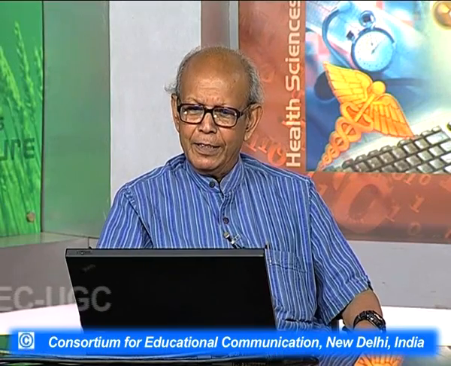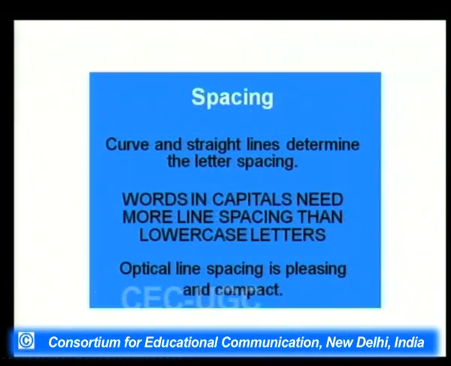Words in capital letters need more line spacing than lowercase letters. See these capital letters, the spacing between the lines is too little and it will be difficult to read. Had it been a long heading, it would be difficult to read. So if the letters are all capital letters, increase the space to make it legible. Optical line spacing is more pleasing than compact line spacing.